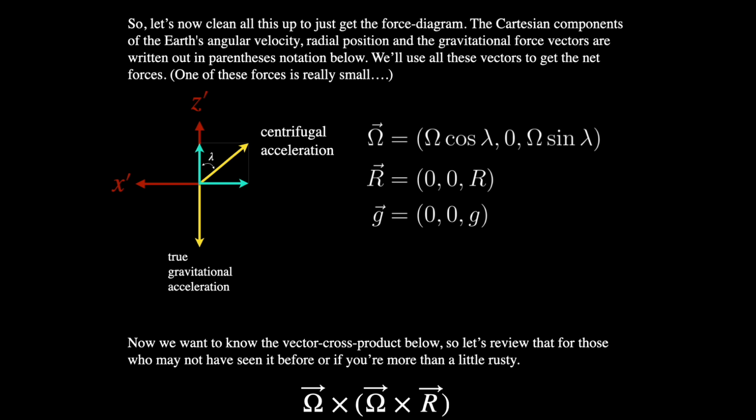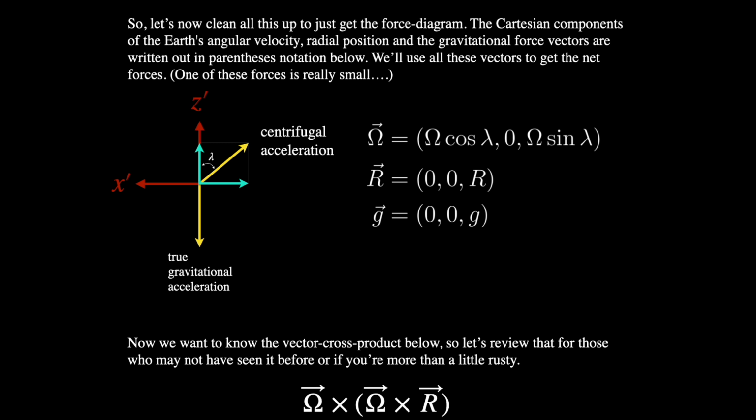And that's what we saw before, so we had to define them in this parentheses notation, where the x is the first entry. So x tick is omega cosine lambda. Y tick is out of the frame. None of these things go out of the frame. The radius of the Earth is not up and out, nor is g, and neither is the centrifugal force. The centrifugal acceleration is vertical or northward. It has nothing to do with the left, right, west, or east direction. So that's why we see a 0 in the second entry for it.